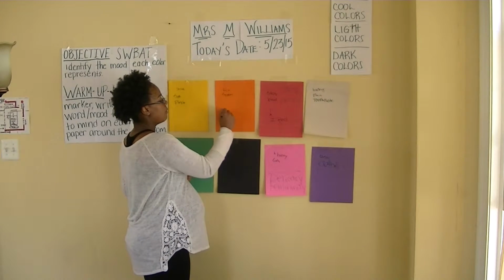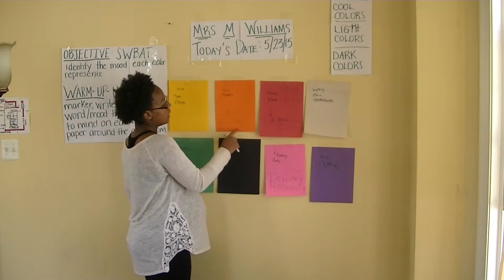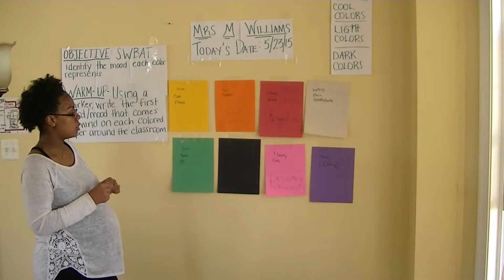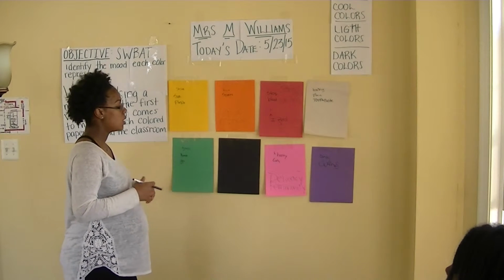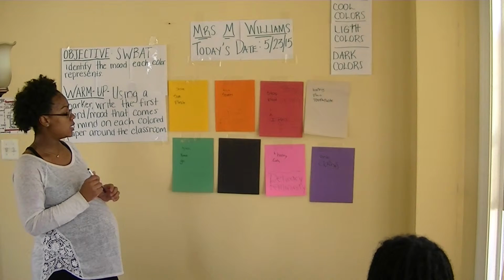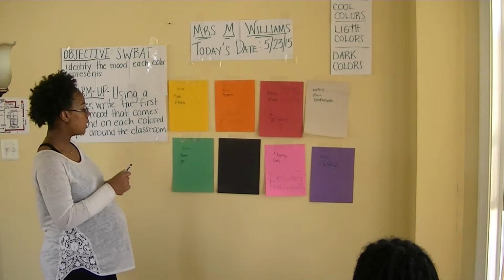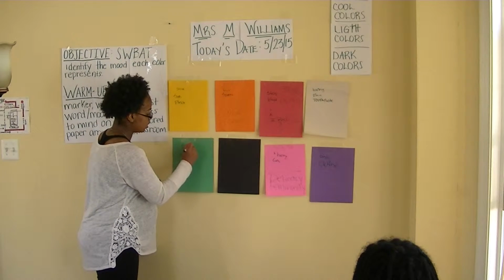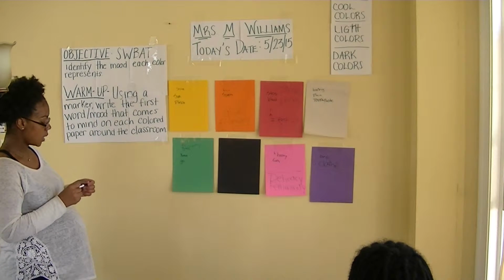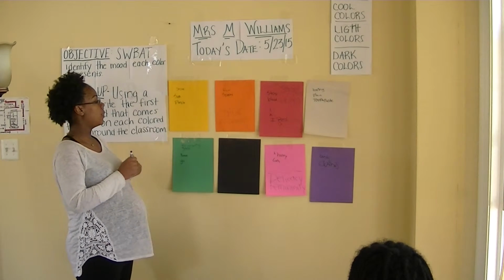So orange, we have value and economy. So it gives you an idea of when you see orange, working with nature, okay? Being kind of frugal, and just using what you need. Does anyone agree or disagree with that? Disagree. Why? With economy, I think economy should go on green. You think that should go on green? Yeah. Okay, so we can add this up here with the warm-up answers. Economy, that's what green reminds you of? Okay, cool.